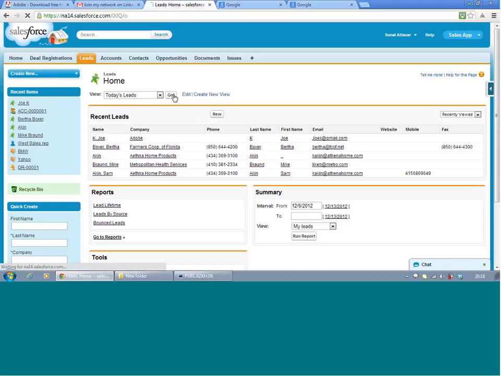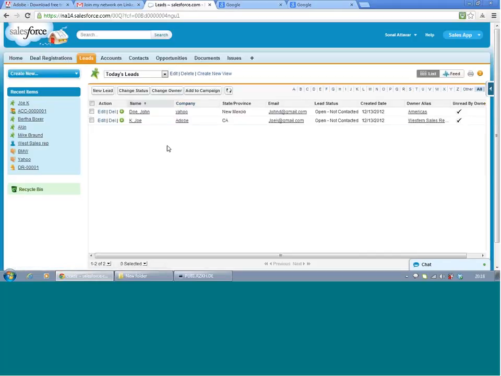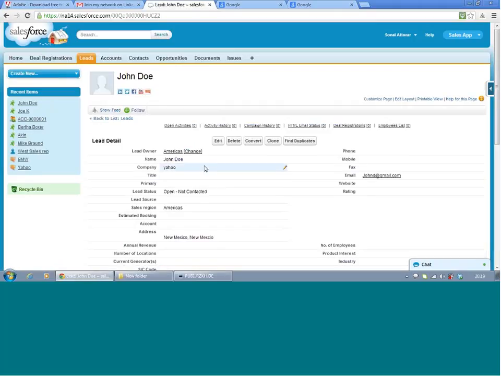Hit today's lead. Okay, lead owner is Americas. So because we have an exception bucket there.